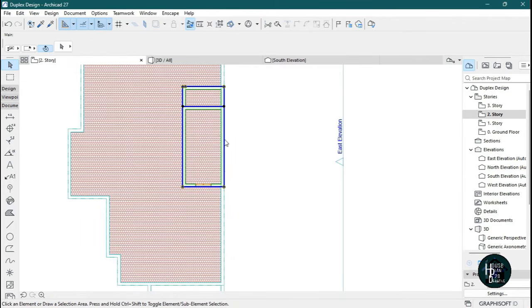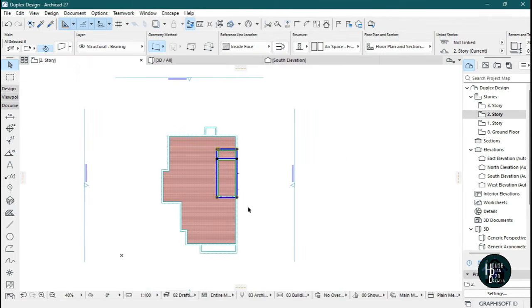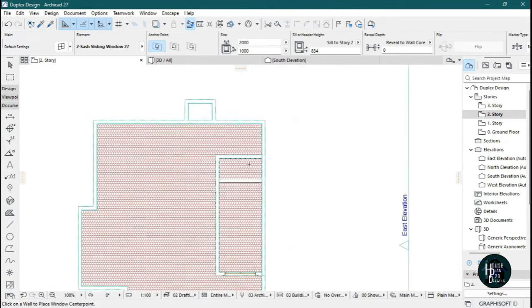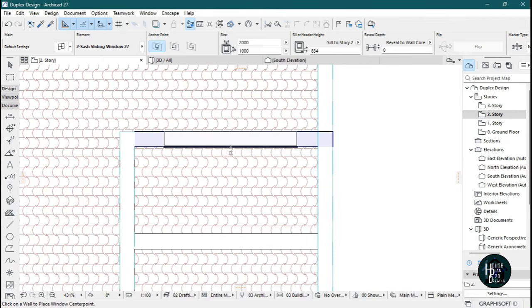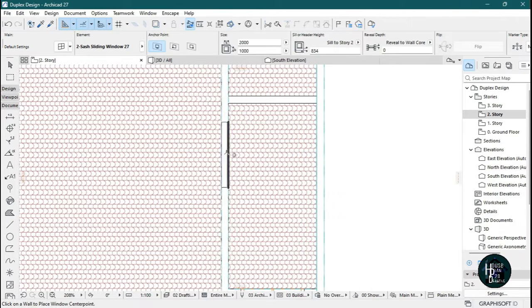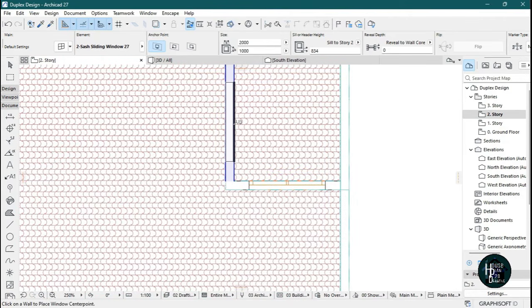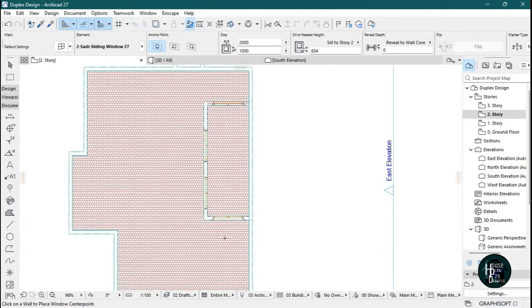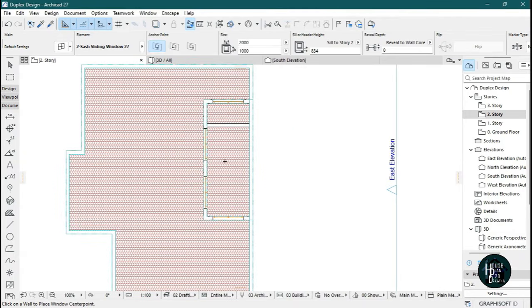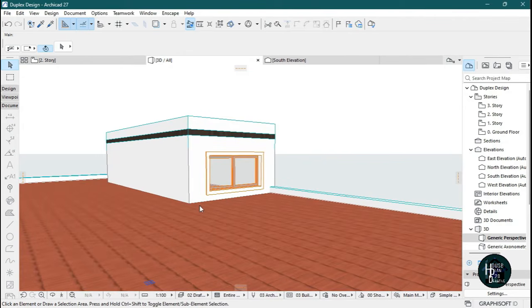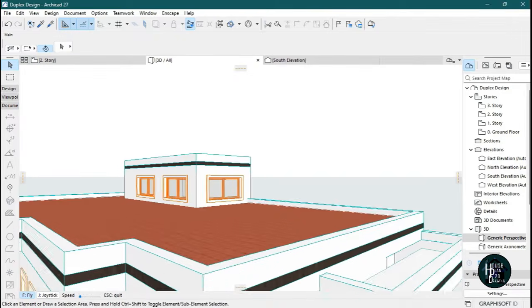If you click on the second story, hold on, now select this window. Once you've done that, come here and let's pick that side here and just double click and this point here also. So you want to click, and you're also going to have it for this other side too. Click. So we have the 3 windows for this room, and this is a toilet window. I made the windows this big so that there can be enough ventilation for the room.